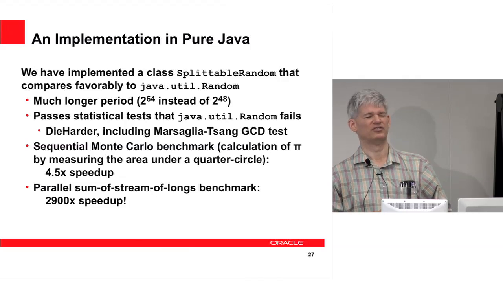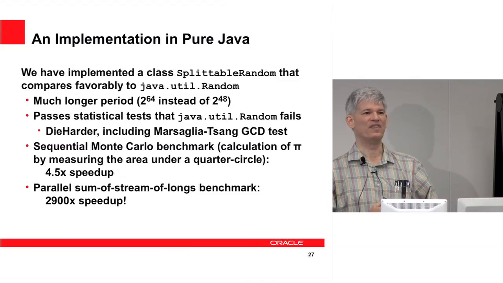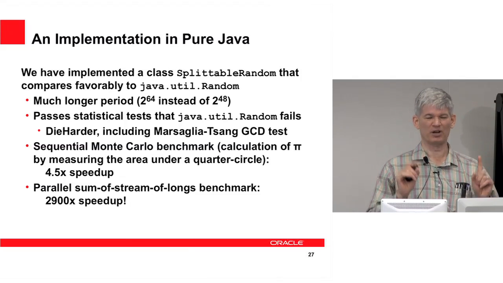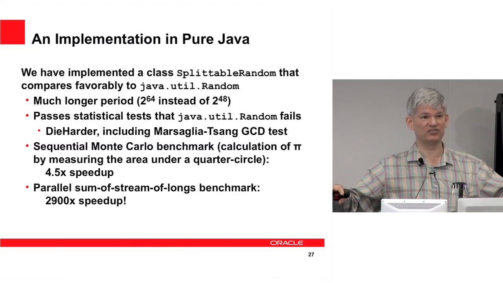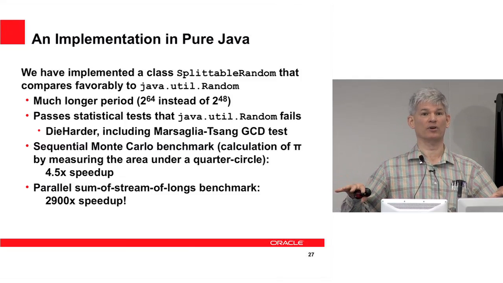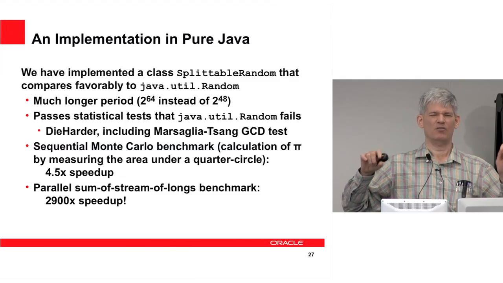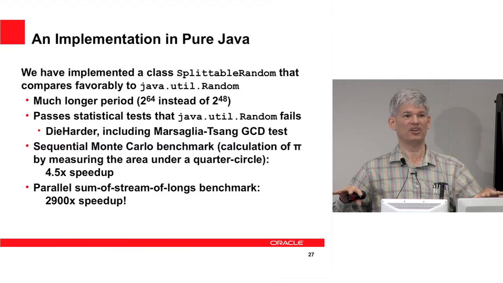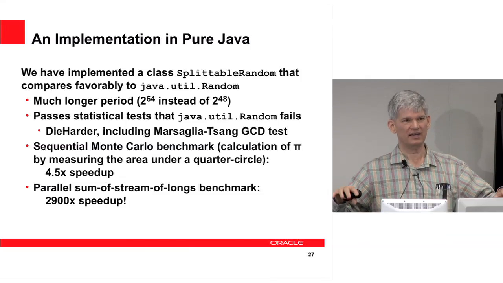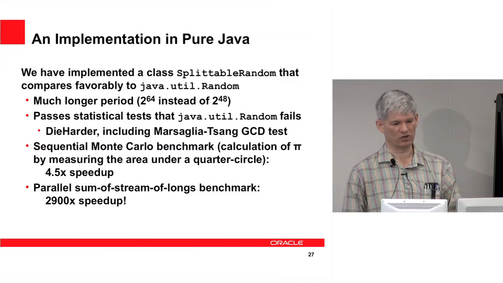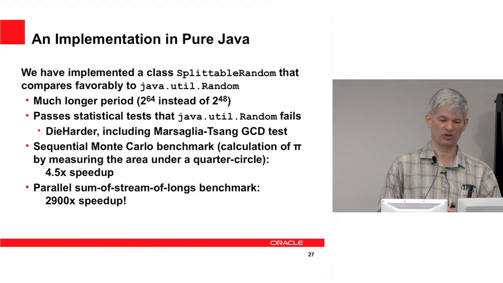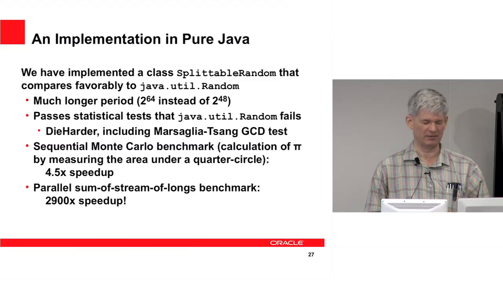SplittableRandom objects, curiously, while they are designed for parallelism, are therefore not thread safe. They're not designed to be shared among threads, they're designed to be split across threads. And that's an important lesson to learn going forward: if we're going to use parallelism effectively, we actually don't want to be thread safe. Instead, we want to divide up the work in such a way that the different objects are not stepping on each other and therefore don't have to be thread safe. So when used as directed, this works great and gives us a 4.5x speedup.